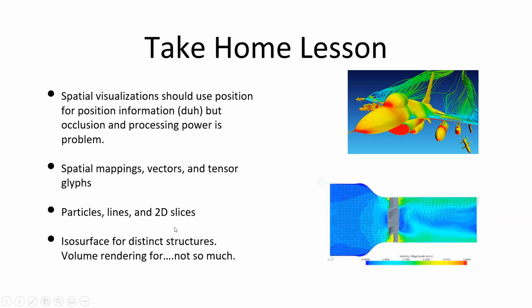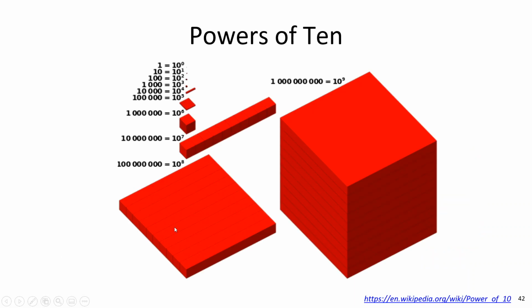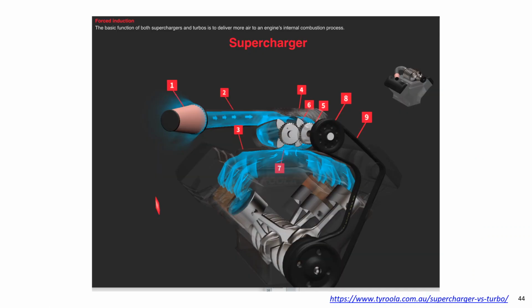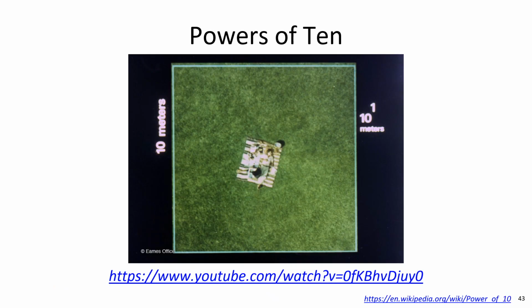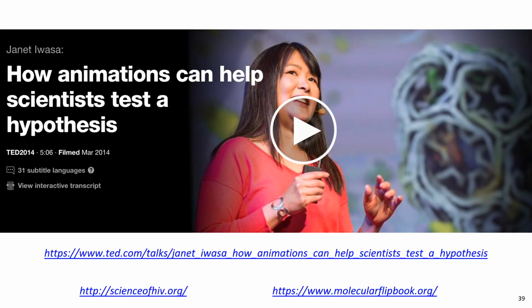Okay, with that, I think we got a whole bunch of extra stuff if you actually want to look at it. Things like Powers of 10, or how the supercharger actually works. This is technically a visualization, but I don't like it that much for scientific visualizations. But what we're going to pick up next, and relating to this talk, is how to give an effective presentation. Because although I've talked a lot about visualizations, I think we're reaching about the end of what would be useful for you guys in your degree talking about visualizations.